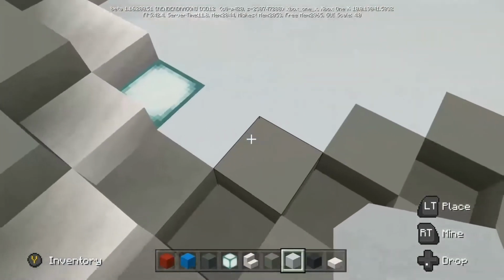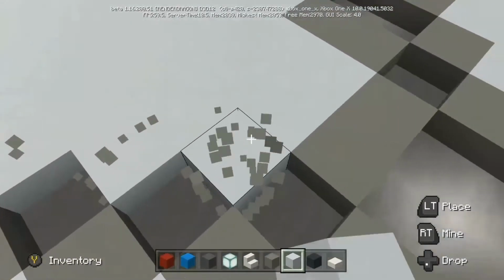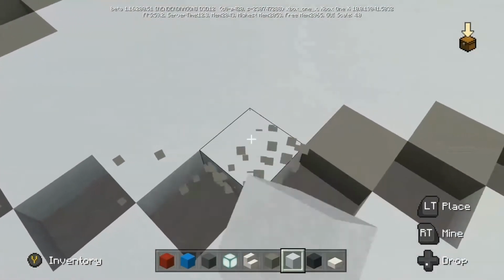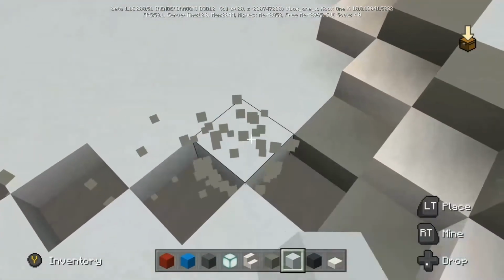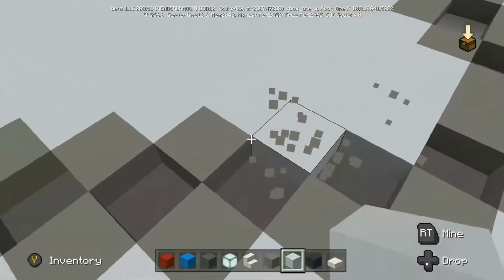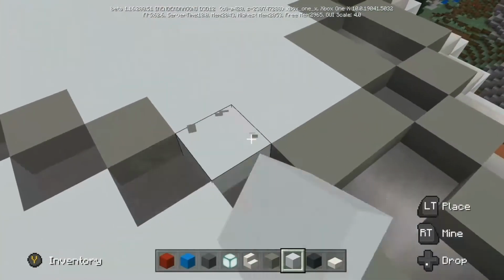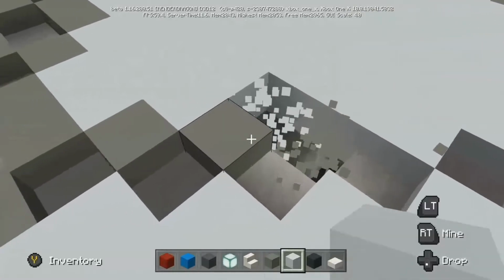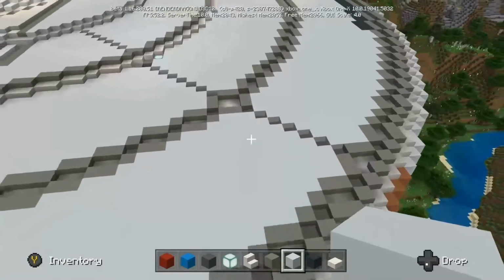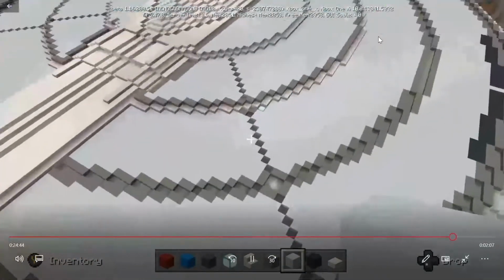I don't think that the white half slabs are that much of a deal breaker, especially when you zoom out. Really, the only time they stick out like a sore thumb is when you get really close to them. But at the end of the day, I don't think it looks bad. So that's the only reason why I'm running with it. I could have gone with the gray half slabs, and I actually did try that, but the gray ones stuck out even worse than the white ones. So it was the lesser of two evils. I'll just go with this one.